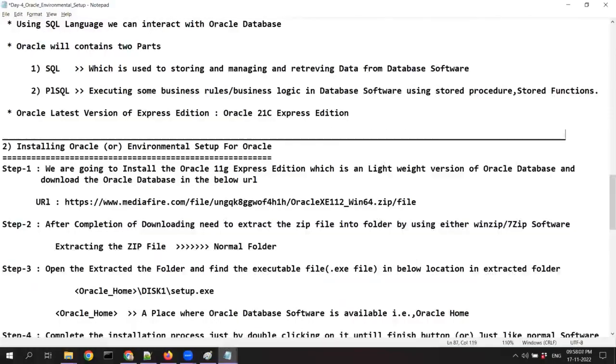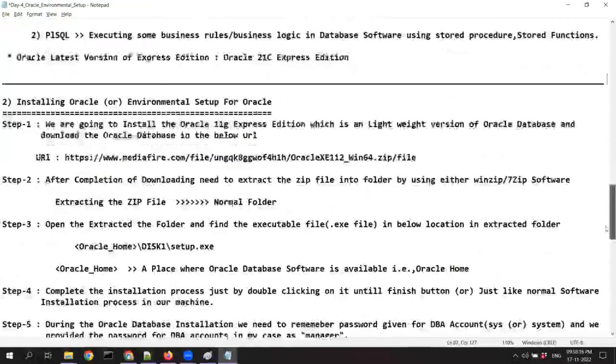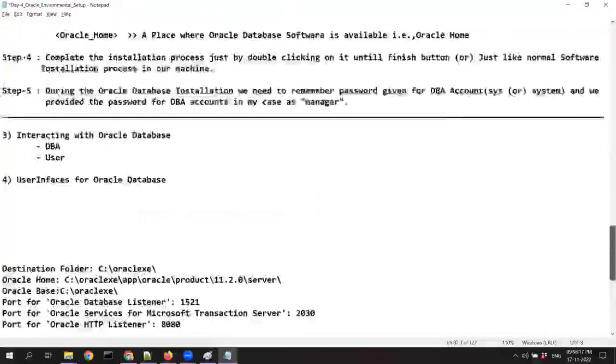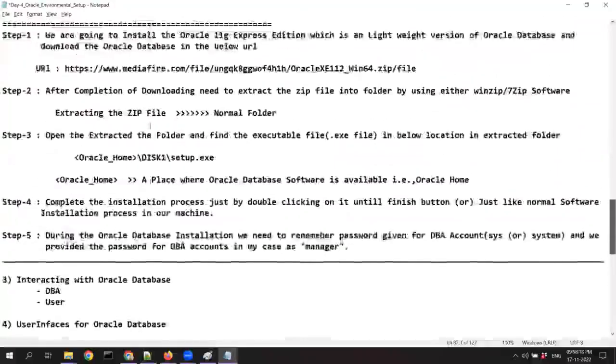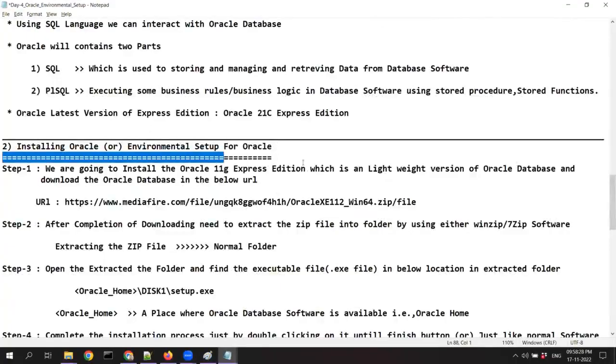Installing Oracle 11G Express Edition is a simple process or not? Tell me, guys. Clear? Any doubts up to now?